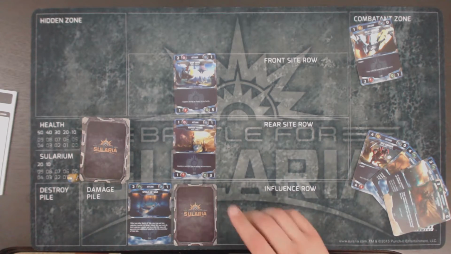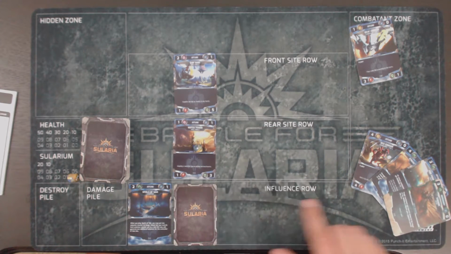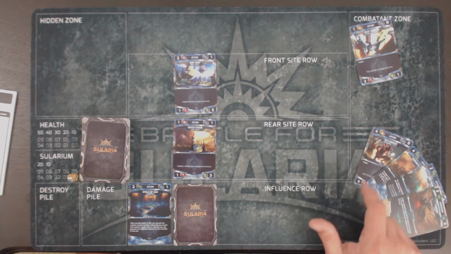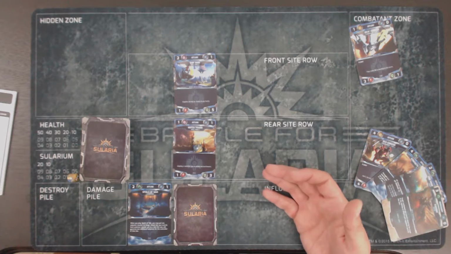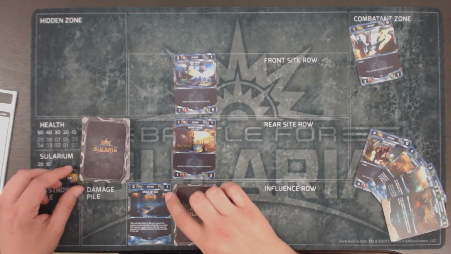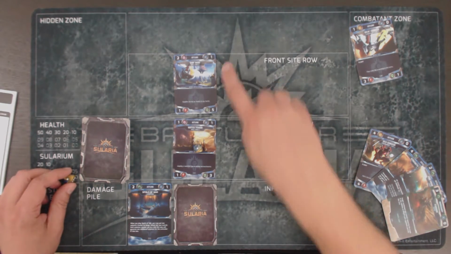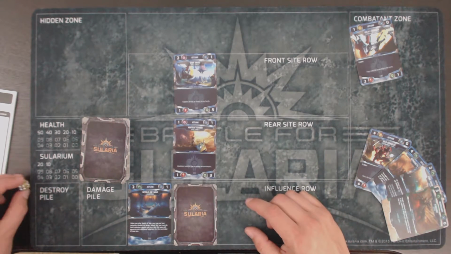Basically, from here, I now go to the Sularium phase, and I calculate Sularium. I do have a Sularium generation command window where I may want to add other effects for more Sularium, or maybe try to do something to prevent my opponent from getting Sularium, whatever it may be, but I'm passing on that, and so is my opponent in this case. So I add my Sularium, which is 1 from my Spoils of War, 1 from my Watchtower, 1 from my Shipyard, and then 1 from the Spoils counter, which actually makes 4 Sularium.